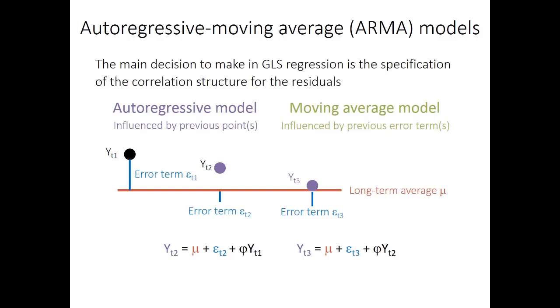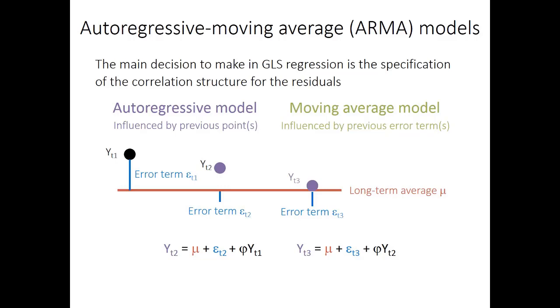Well, at time T3, we have a similar equation. The point is based on the average, the error term at time 3, plus some contribution from where the point was at time 2. And so it actually still remains above the line, even though the error term here and at time 2 were both negative, because of the influence of the T2 point itself. And that T2 point, remember, was influenced by where the T1 point was. And so what this means is that the effect that, say, an initial point position has gets dragged out over time, even though it doesn't actually show up in the equation directly for the T3 position.